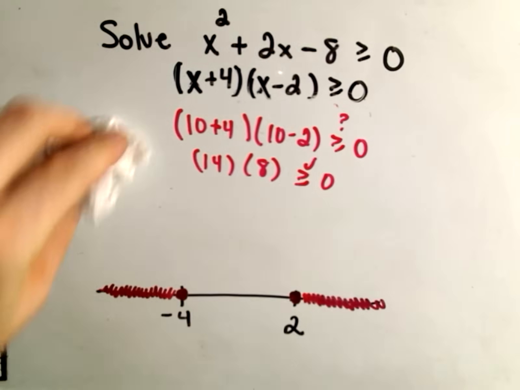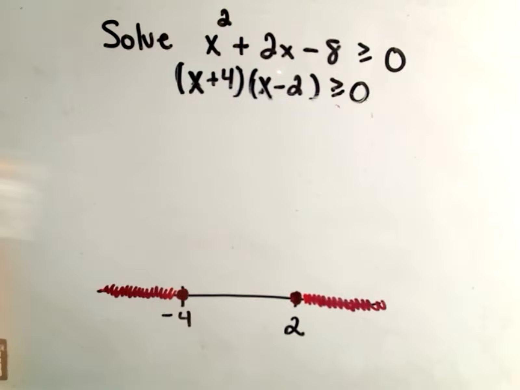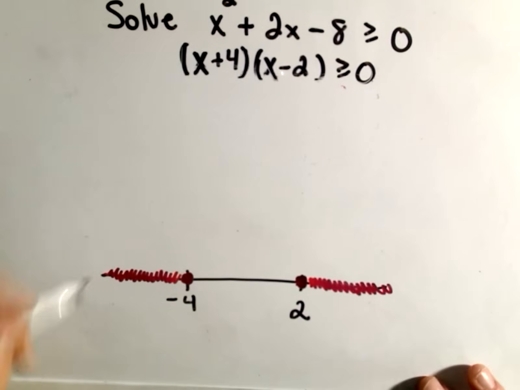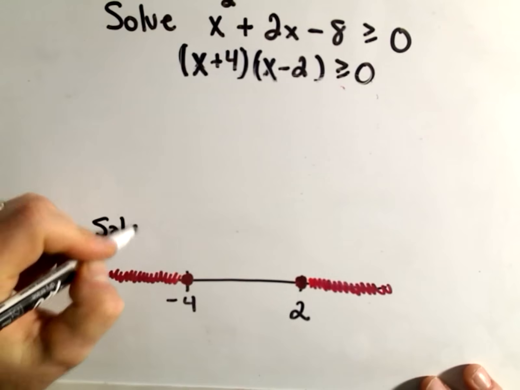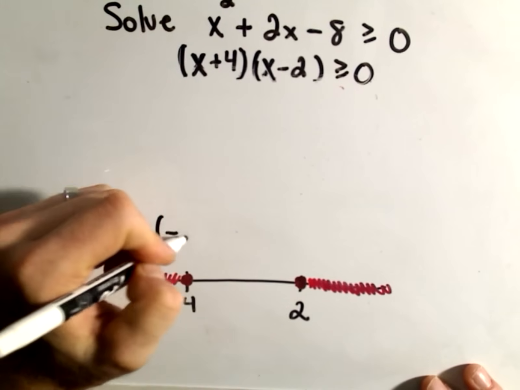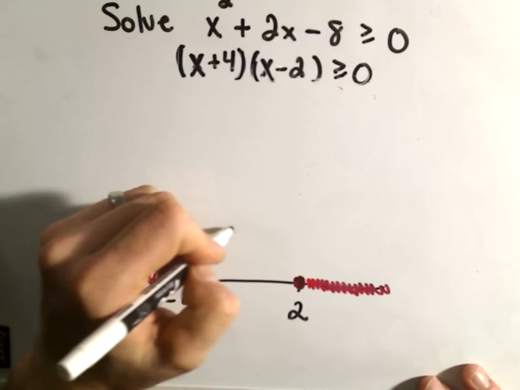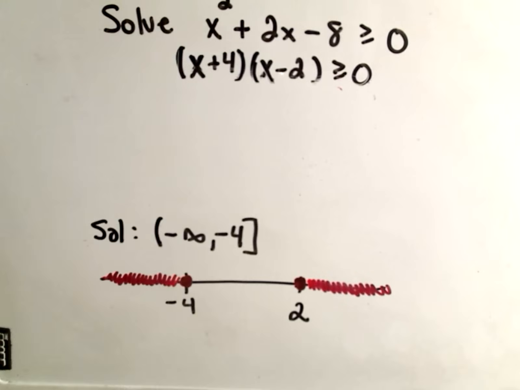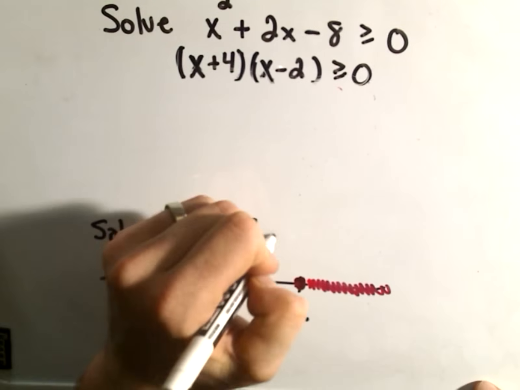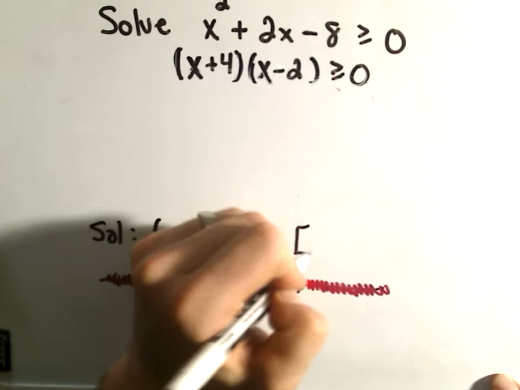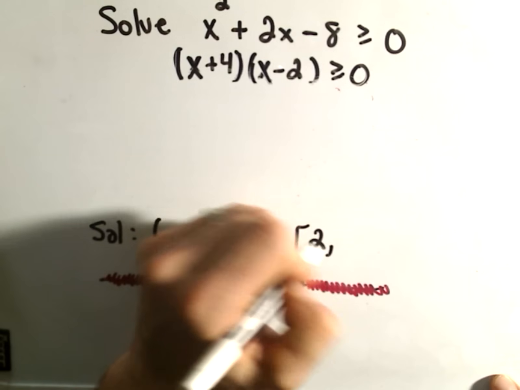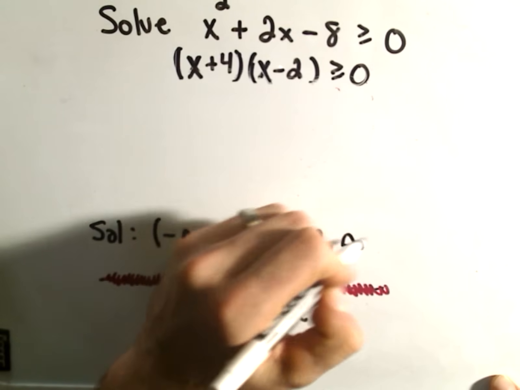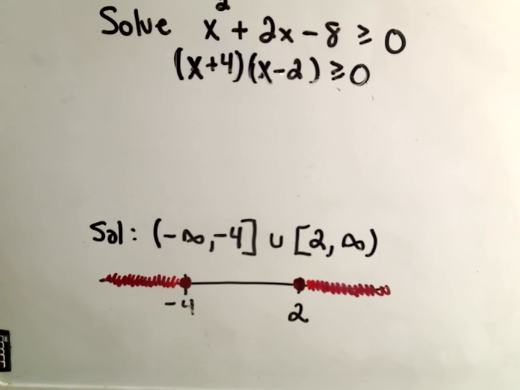That's one thing. Let's write our solution here in interval notation. So I could write my solution in interval notation. So it would be everything from negative infinity up to and including negative 4. So I would put that in brackets. And then union, we can also include stuff starting at 2 up to infinity. So that would be my solution set.